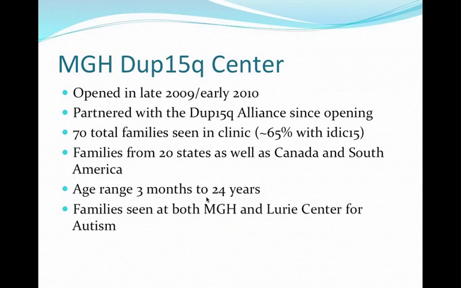And then just some background. This was the first clinic for Dup15. We started in late 2009, early 2010. So it's been a good 4 years now, at least, almost 5. Partnering with the Dup15 Alliance since the very beginning, and we've seen over 70 families, or probably more like 75 families. Just saw one today from Europe.